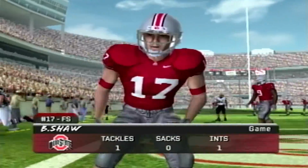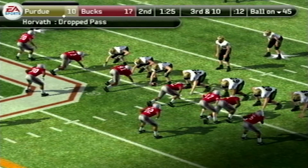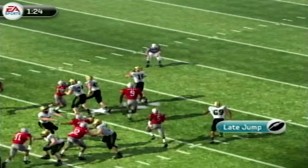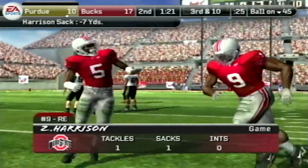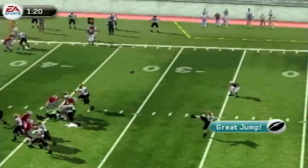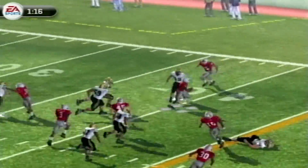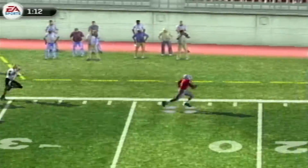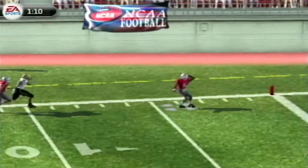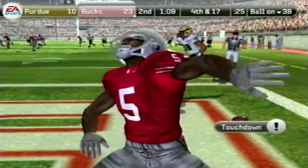And hey, everybody that missed defensive touchdowns, welcome back. That one's for you. In real life, the defense and special teams have been carrying Ohio State the last 2 weeks, so you know I got to show them some love. First, this Zach Harrison sack forces a 4th down, and on the ensuing punt, you know what happens when I show a punt. It's going to be a touchdown or a block. Maybe both, but this time it's Garrett Wilson. There goes that man again. You're not going to catch him. It's 24-10 Ohio State.